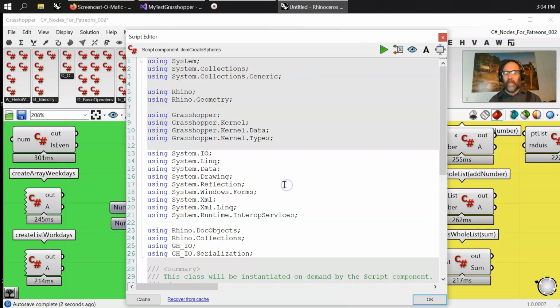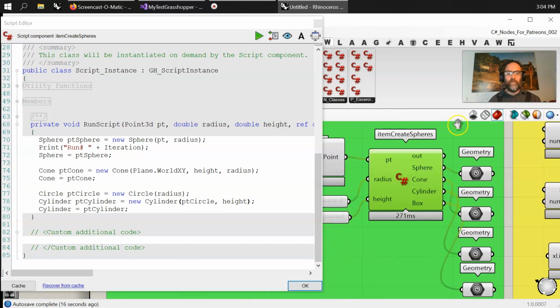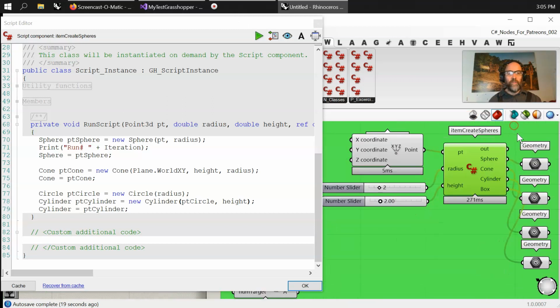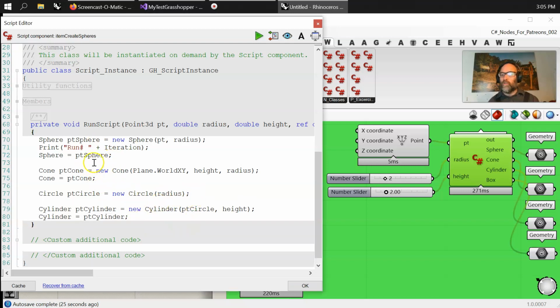So open it up, and you'll see what I've already got. The initial script was just sphere, point, sphere, and you create a new sphere at point, radius, and then you have it. Then I ran the iteration number just to give something to the output line if I wanted to see it. Then I wanted to make a cone. So I jumped in here, and I was like, all right, the next one will be a cone. What do I need for a cone? So you may have to bring in an input. You may be able to go after the geometries before it, and there you see it. I'll just separate this one so you really get a sense.